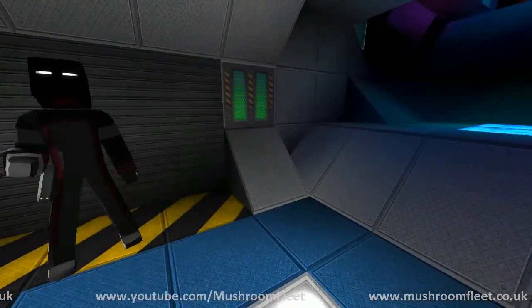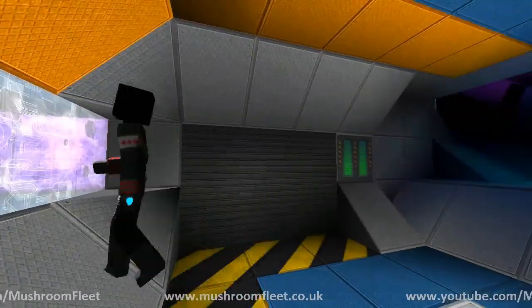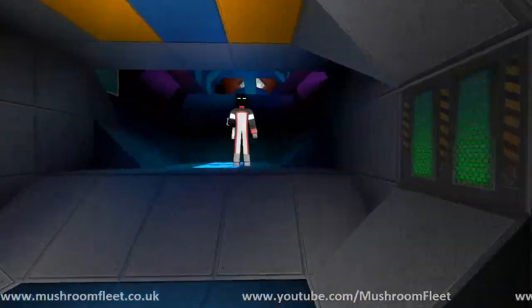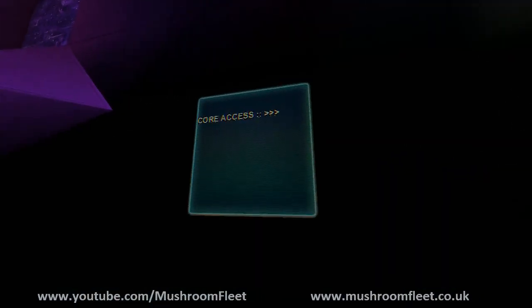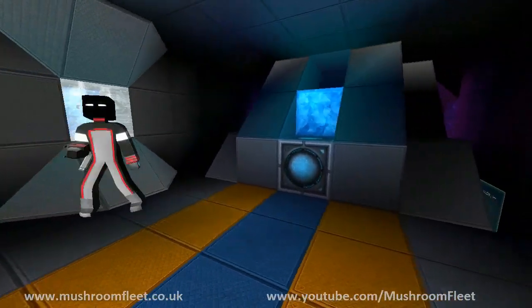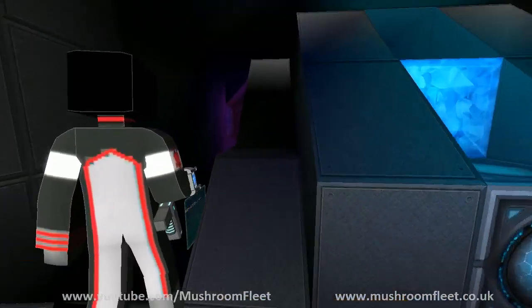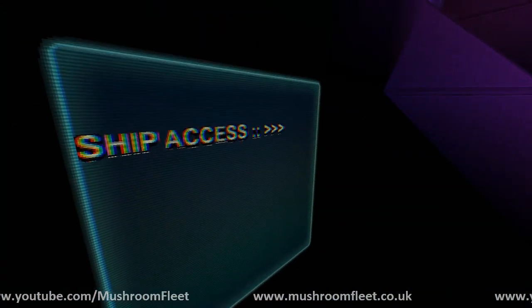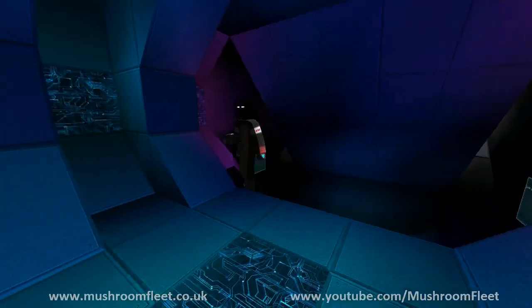Welcome aboard! You'll notice I've already got the new blocks in. I've decided to take the lighting effects to the next level in here. The first place I'm going to take you is core access, which is over this way — obviously not a show-cannon room in the ship, but necessary for our purposes. Then we'll come over here to ship access and head up to start out in the cargo bay. Gotta close our little airlock there — there we go.